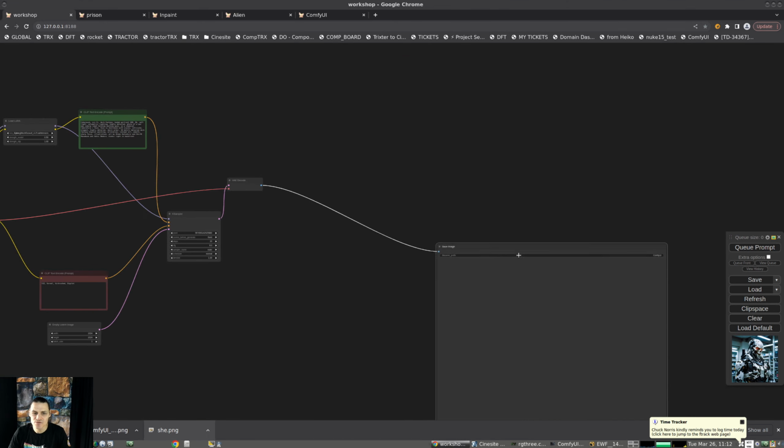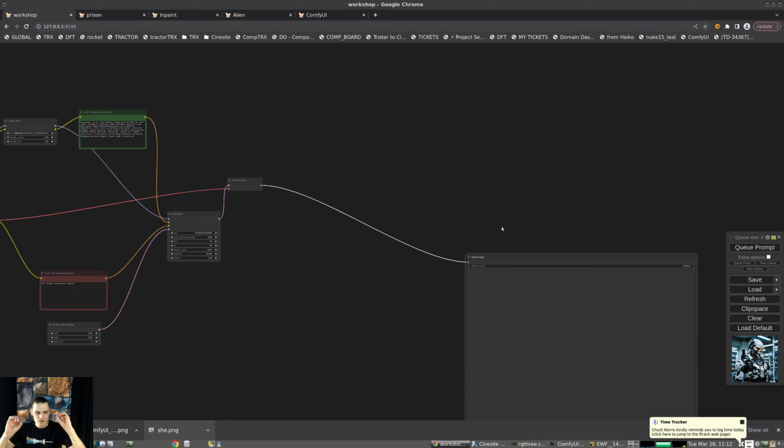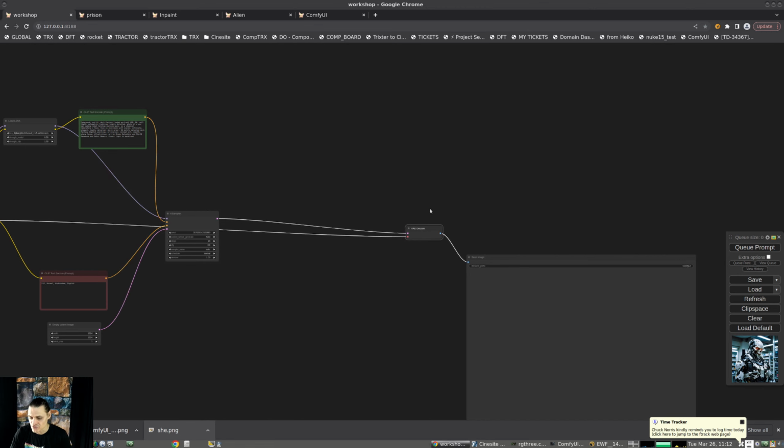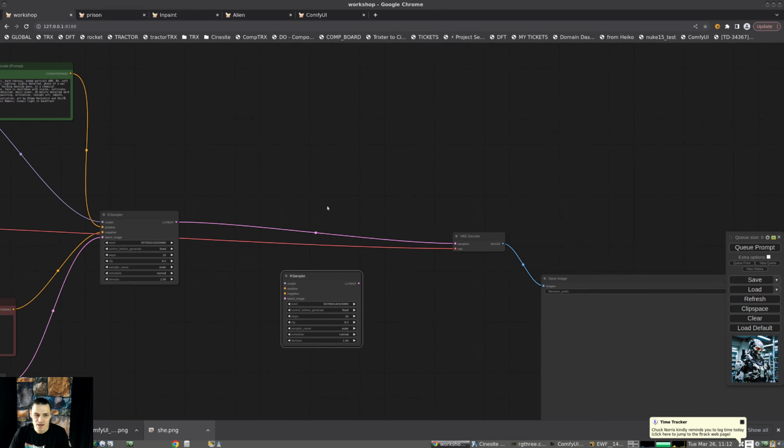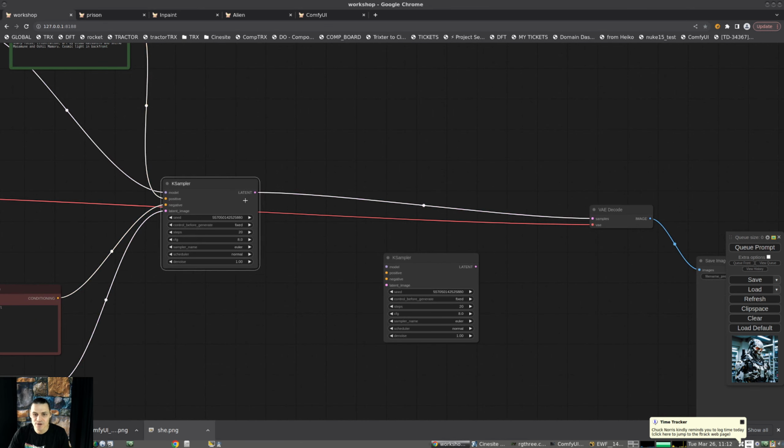And this is one of the very, very base things of ComfyUI, or of anyone who's actually producing quality images: you're never just going through one sampler. You're going to go through a few samplers in order to get your results. So I will just duplicate my sampler, and I will see what we have here.